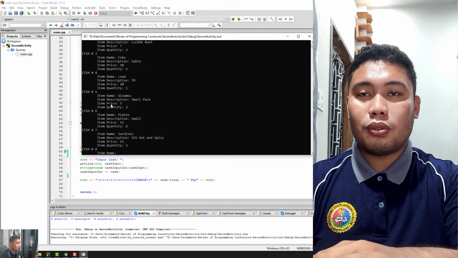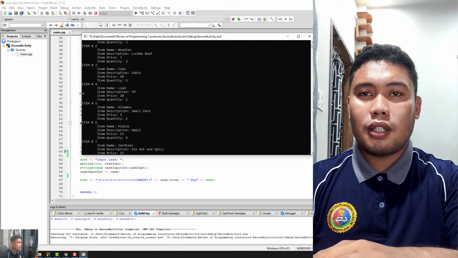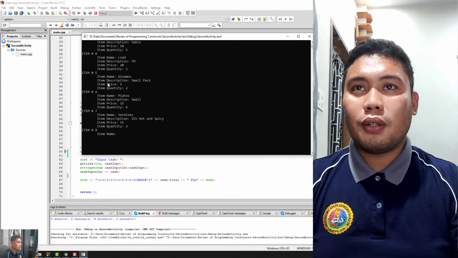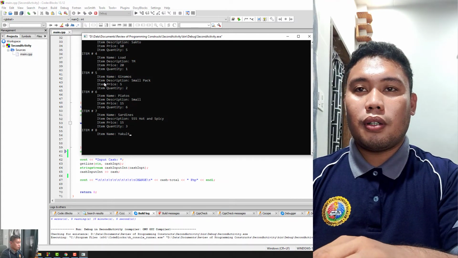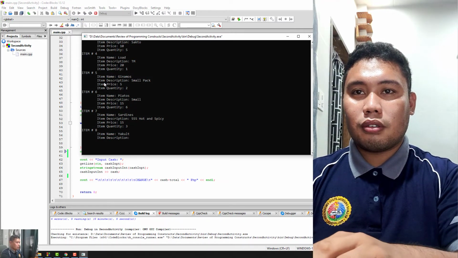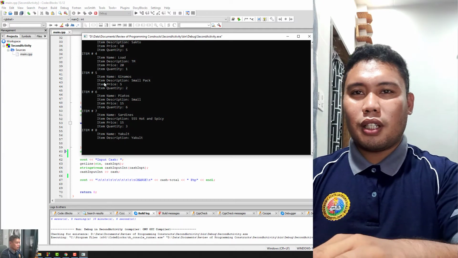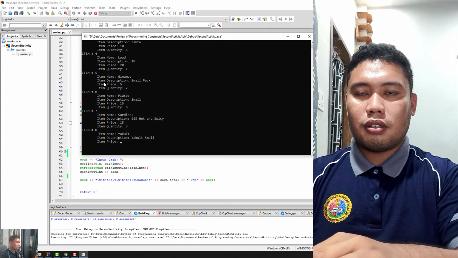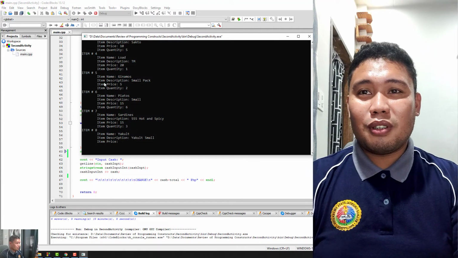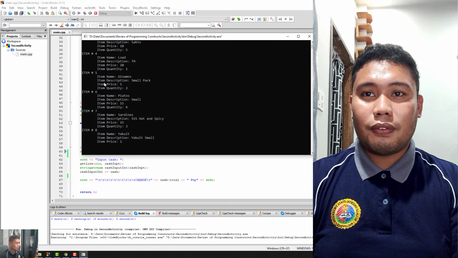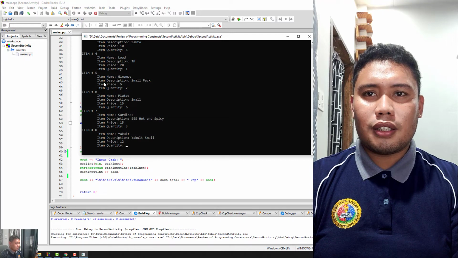We have noodles. Okay, we have Yakult. Description: Yakult. Small. We have a big Yakult and a small Yakult, and then we have 5. I think that is 12.